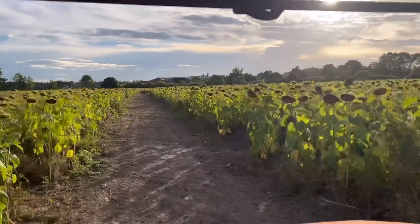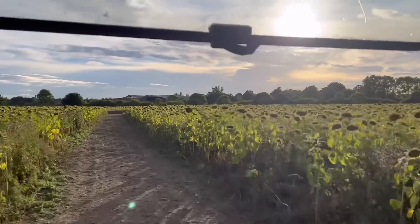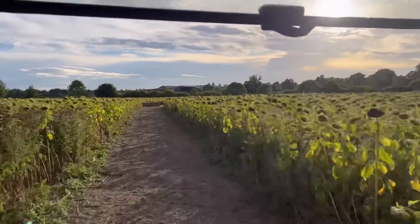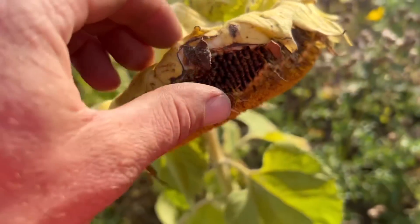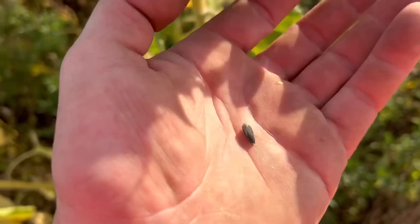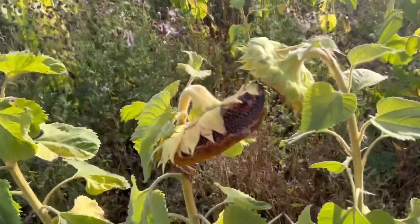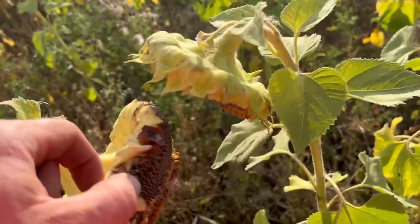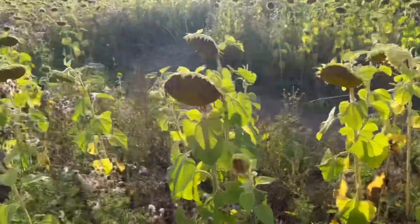I'm just going to drive into the sunflower maze to show you what's going on with the sunflowers. They're all actually ripening quite nicely now — there's not many left still flowering at all. The little flowers that are left on the seeds are all drying off and dying off now, and then we should be left with these black seeds. That's what we're going to combine. Will I need to put a fungicide on it, or is it dry enough that it won't need it? Something's been eating them — birds have obviously been standing on top nicking the full seeds. They're just ripening off — probably be another month or so before we can harvest them, probably a similar time to when the summer barley's ready.